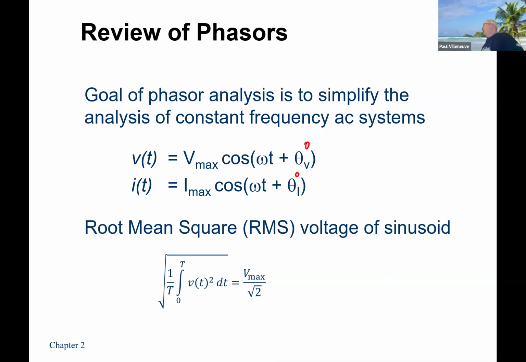So just like the voltage, I have a current, and that has an I max, again, a peak value, times the cosine of that same omega t. And this is really important. The voltage and the current have to have the same frequency. You can't have a current at 30 hertz and a voltage at 60 hertz. It's not going to fly. So your omegas are going to be the exact same values. And time, you're looking at any specific instant in time, so that has to be the same value. But your phase shift, your theta I, can be different, okay?